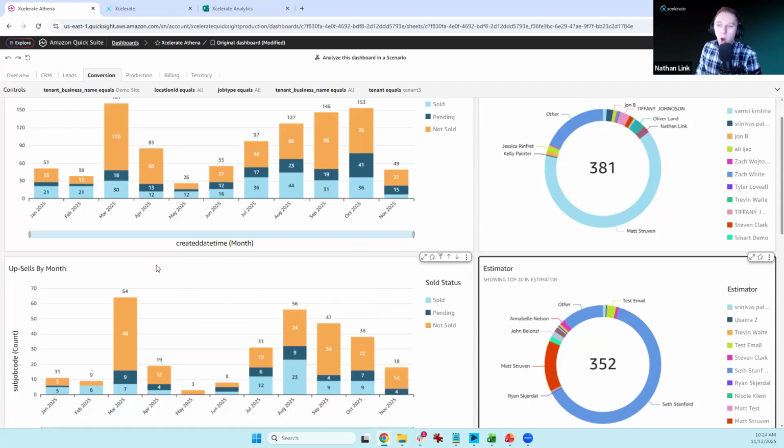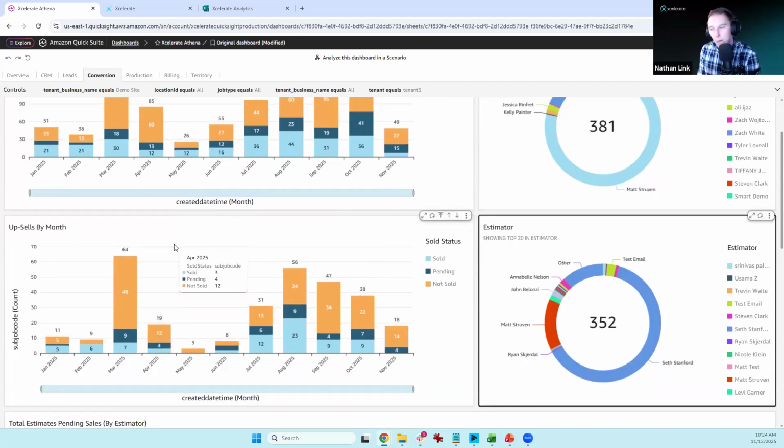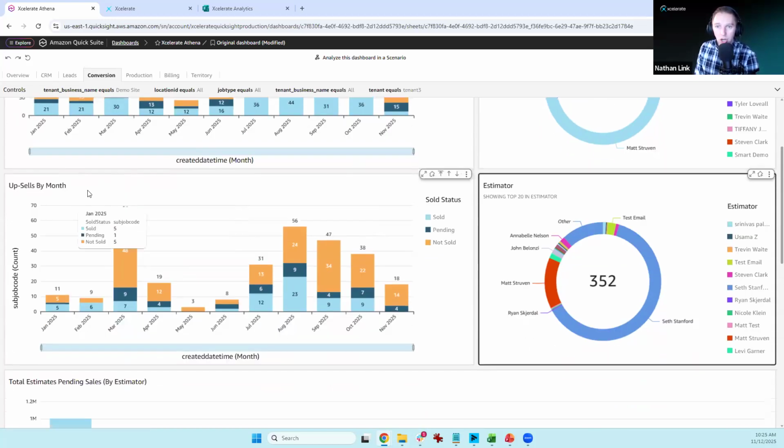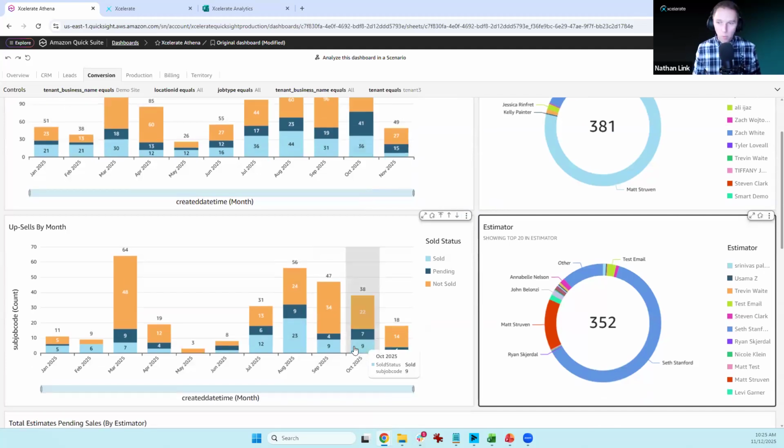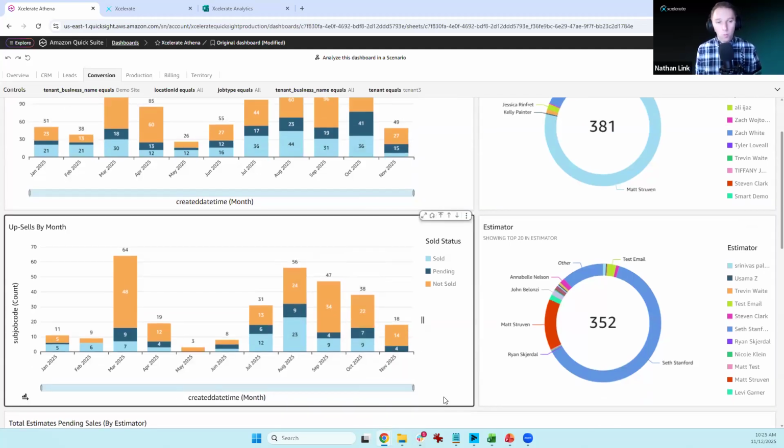But ultimately, what we are tracking is when a lead comes in, when a water mitigation job comes in, whatever type of job comes in, and then there's an additional job type added, a different division. We track them as upsells. So how many of these upsells are we actually closing? In this case, we sold 9 upsold jobs. We had 36 total sold jobs, but 9 of them were upsells, which were jobs that we got for one type of work, and then we sold another type of work on that.